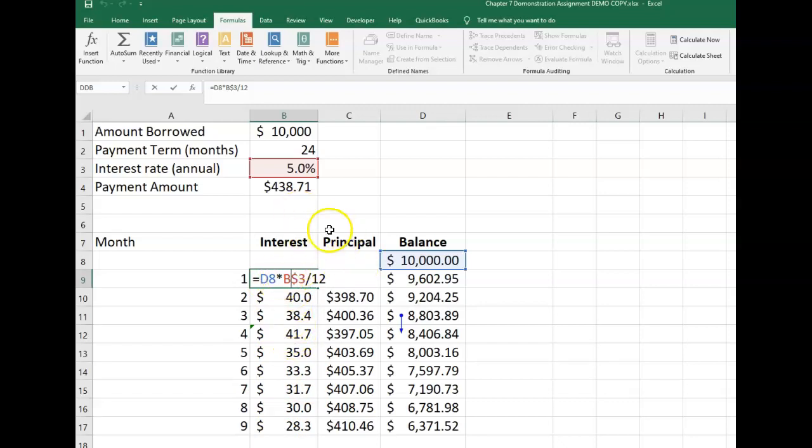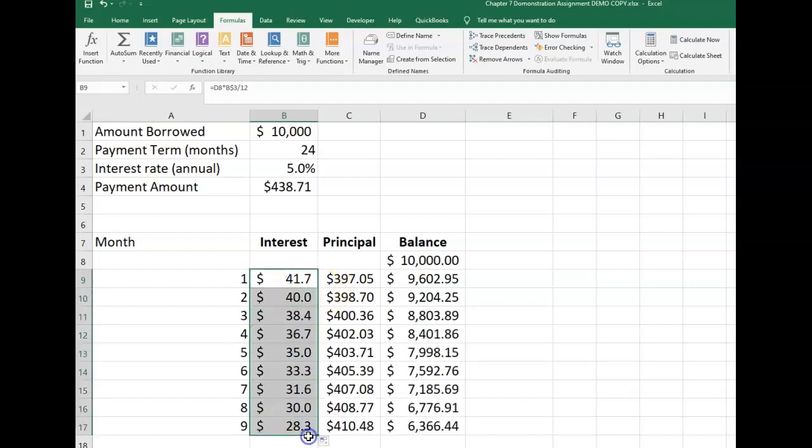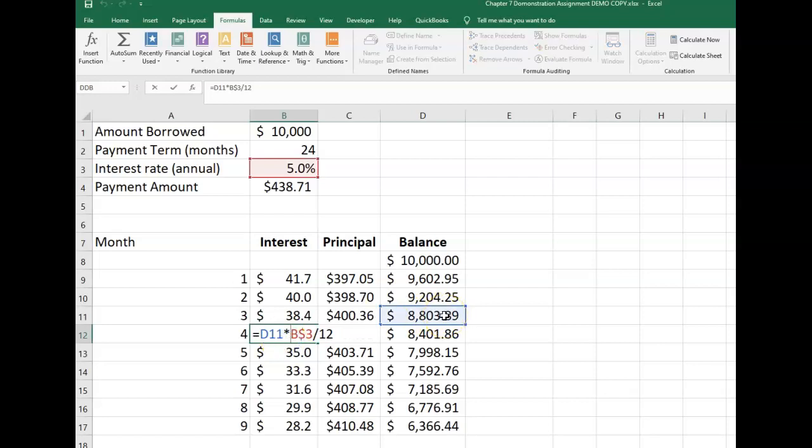So I'm just going to recopy this over, because somehow the formula got changed when we got down to B12. So I'm just going to copy that over. Copy. It should be a good formula. And now we have a descending amount of interest, so it is reasonable. And if I take a look at D12, it is indeed multiplying the beginning of the month principal balance times the interest divided by 12. So we have fixed that error.